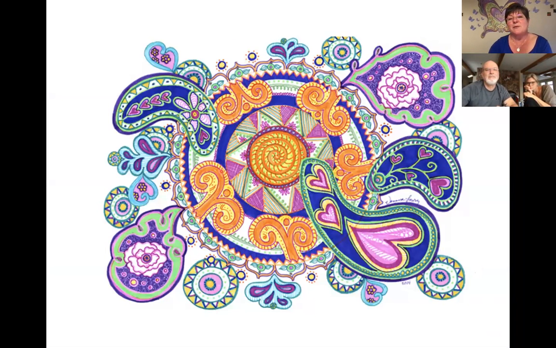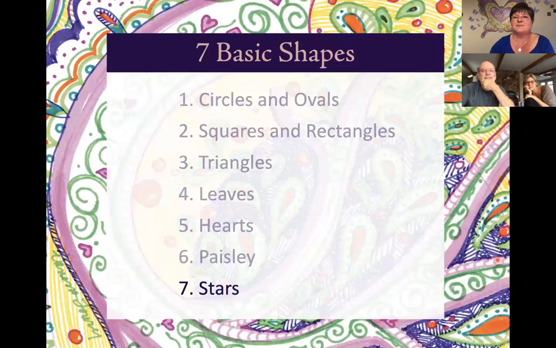And here's an example of what started out as a mandala, but then I did Paisleys over top of it, which made it playful and fun and kind of expanding out of itself. And with more hearts, hearts on top of the Paisleys. And then stars. When I was first putting this class together, I decided that there needed to be something else.